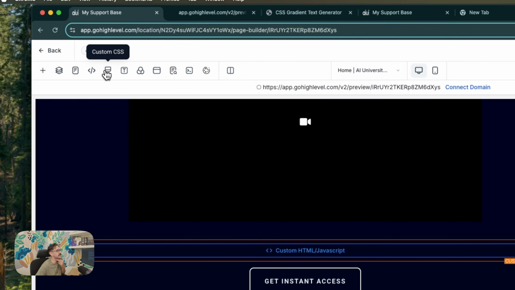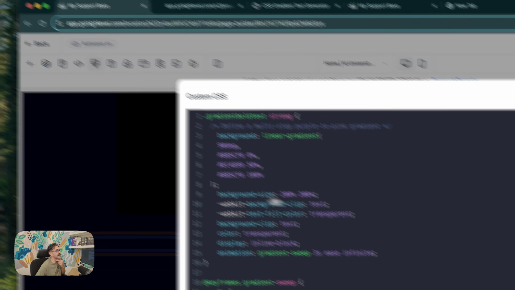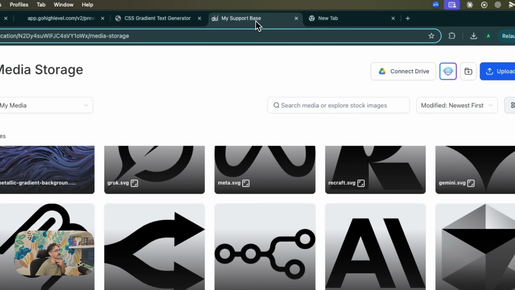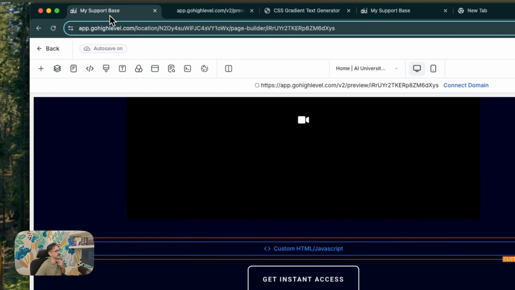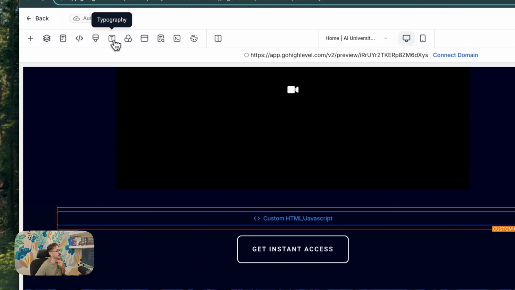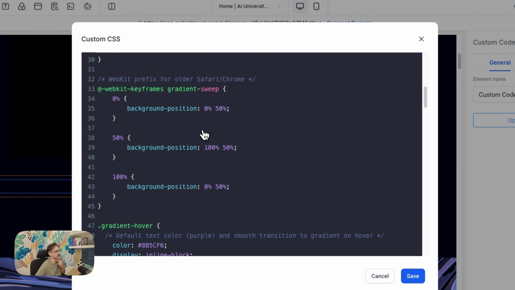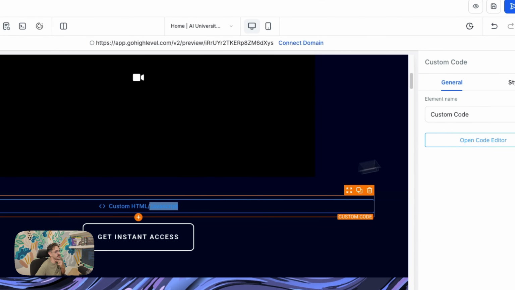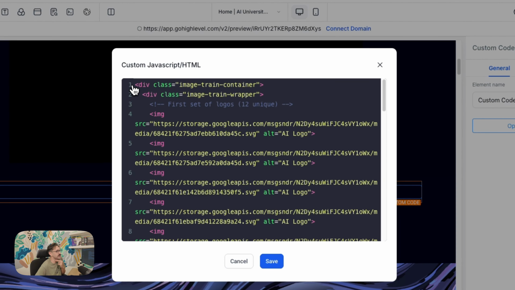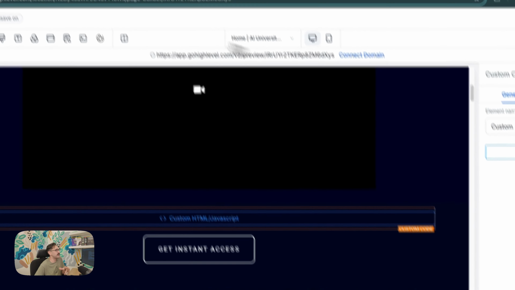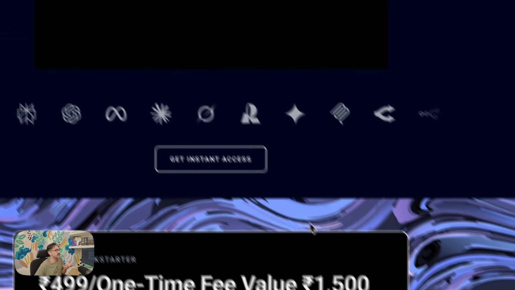Just know that the CSS and HTML are very, very different, so keep that in mind. If you're running into problems, it's because you only need to put your custom CSS in here. You don't want to put any HTML or JavaScript in here. All your HTML and JavaScript needs to go in right here, and this is really just to specify exactly what images we want in here. And then the end product does look pretty cool.